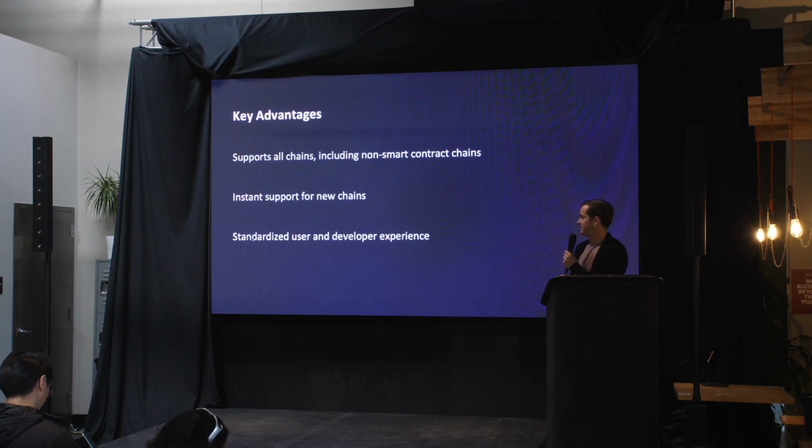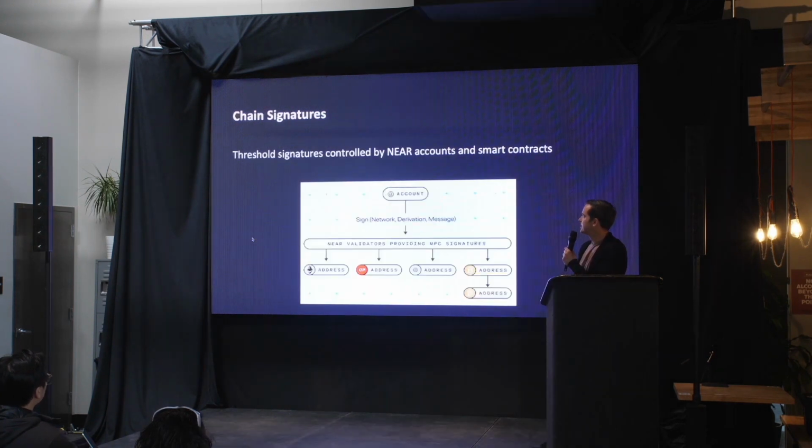And the final benefit that I think is potentially easily overlooked is that you can really standardize the user and the developer experience with this. In the previous example, we talked about having to use different bridges, and maybe one takes an hour, maybe one takes a day, maybe one takes a week. With this, the cross-chain interactions will take the same amount of time. And I think that's how we get to true chain abstraction, so that you don't notice your experience changing radically when you're moving between chains. Obviously, there are some things you can't get around, like different confirmation times, but where we can abstract away that experience, I think it's quite key to get to the UX we design.